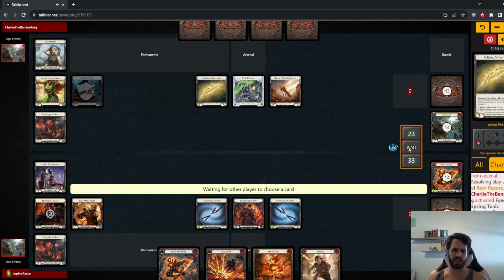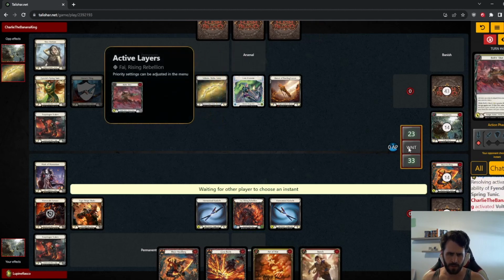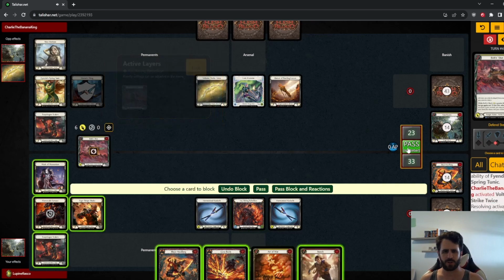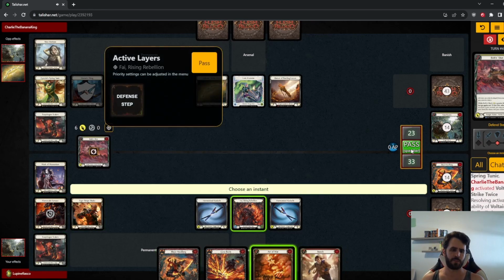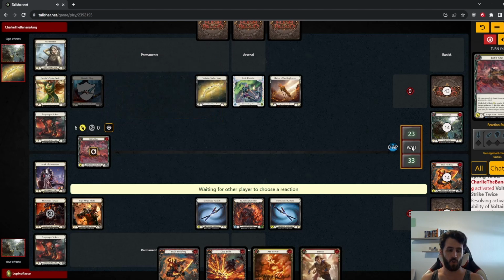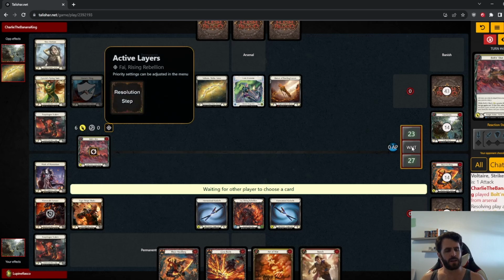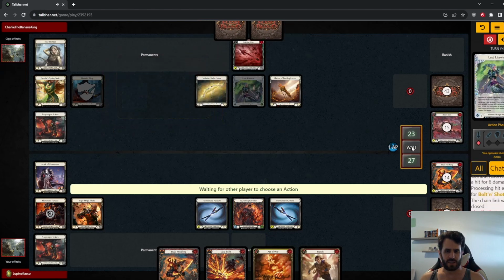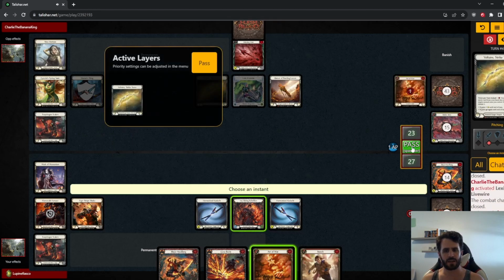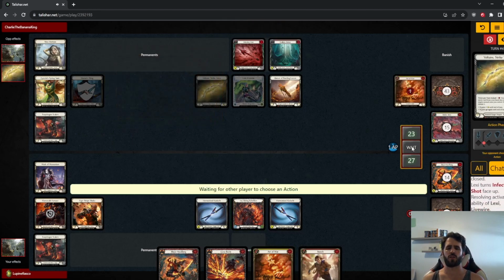Lexi using Tunic to load Voltaire, which is interesting. We can kind of assume that Lexi's hand is garbage. I'm guessing this is her only non-red. If she's using Tunic to load as opposed to... so she has the Art of War.